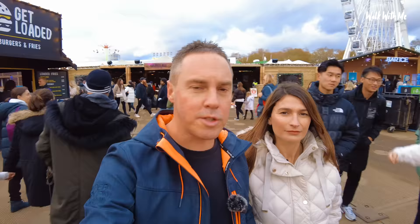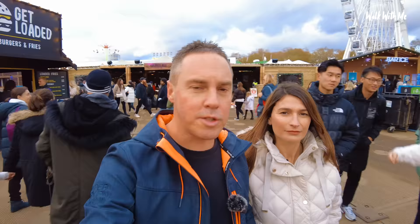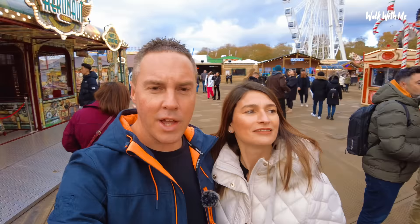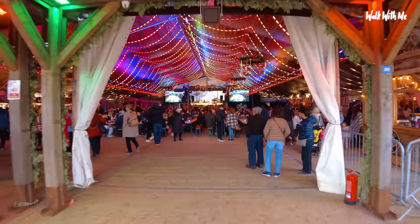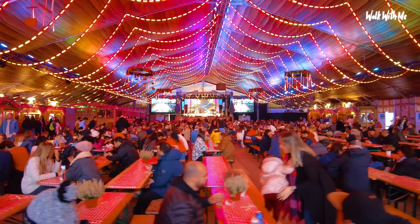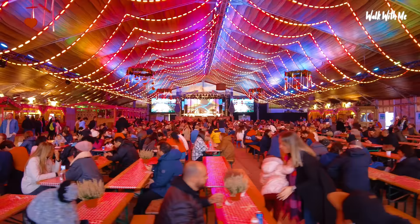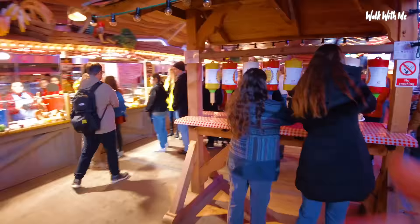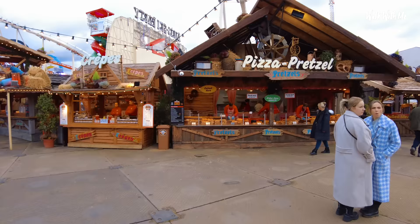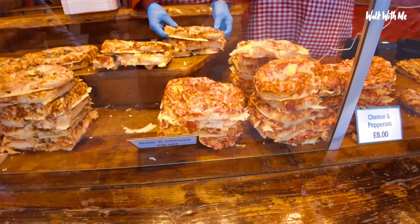So we've got the ice bar booked — you didn't do that last year. It was a lot of fun but also quite expensive for what it is. Before we do that we thought we'd go and take a look around the food area — the Bavarian Village. As you come in here they've got a massive area where there's entertainment going on, German entertainment. They've got a huge stage and people sitting here eating their food. It's kind of like a buffet — the sauce and the mayonnaise. It's all about what kind of food you're after: pizza and pretzel, they've stacked it high. There's a crepe bar over there. Oh, these are pretzels that are like pizzas — wow, that's cool! They smell amazing, though I'm not quite sure about the price.